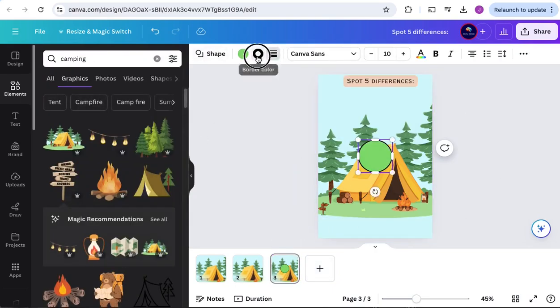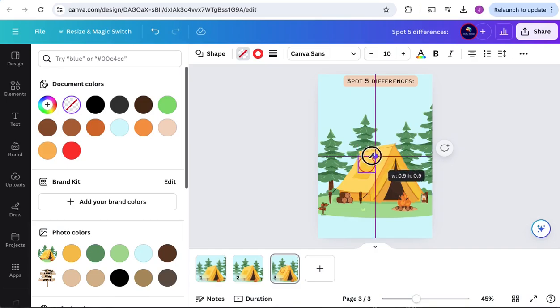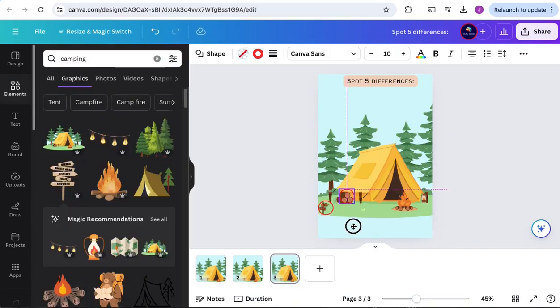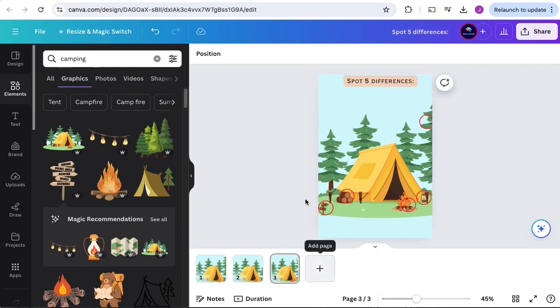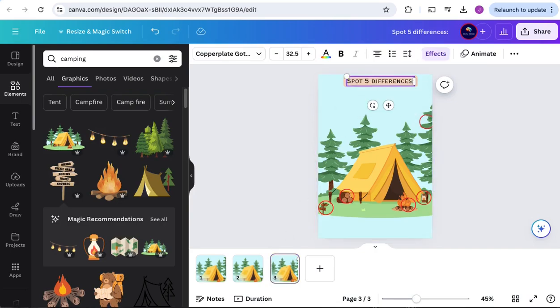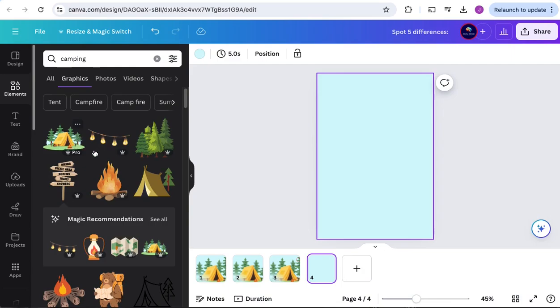I'm gonna draw a circle, just a red outline, and I'm just gonna circle all of the differences in the main image, in the first image. You can take any of the images, so the first or the second, as long as you remember where the changes are. And I'm just going to change the writing up top that says what the difference is, and I'm going to add answers to that. Okay, that looks good. Let's head on and make another image.